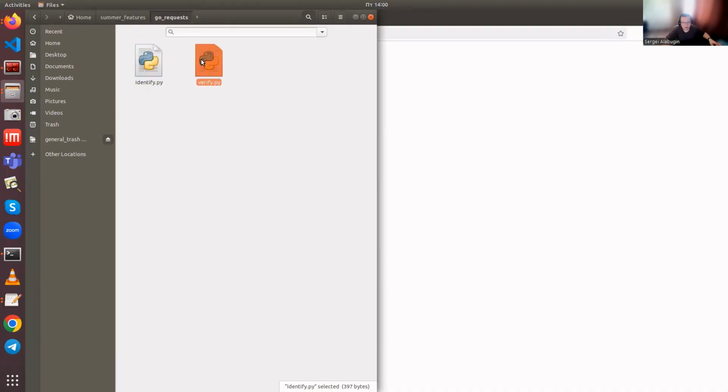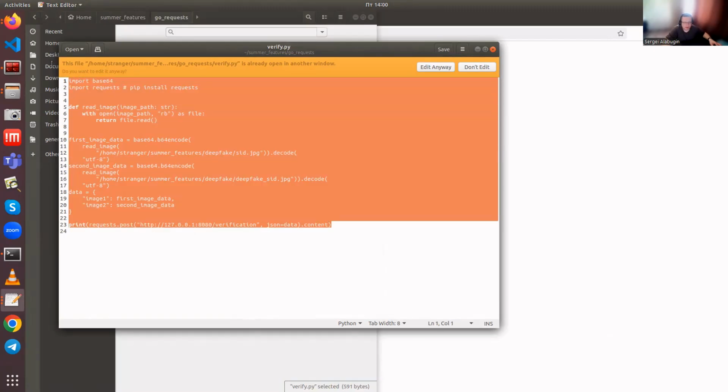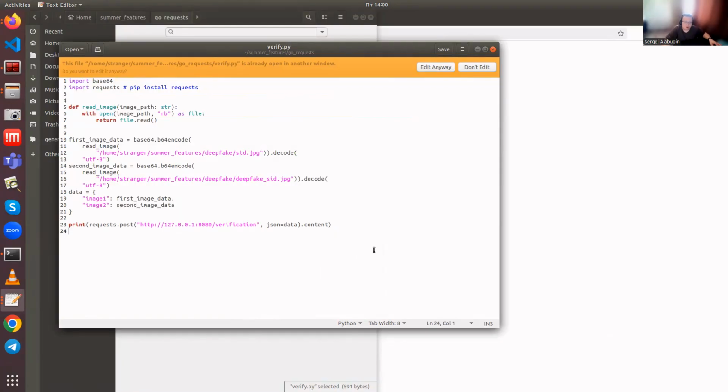So let's take a look at verify entry point and how we can use it. Here we can see some very basic, maybe even poor Python code, which just gets two images with hard-coded paths. In this case, we want to match two photos.